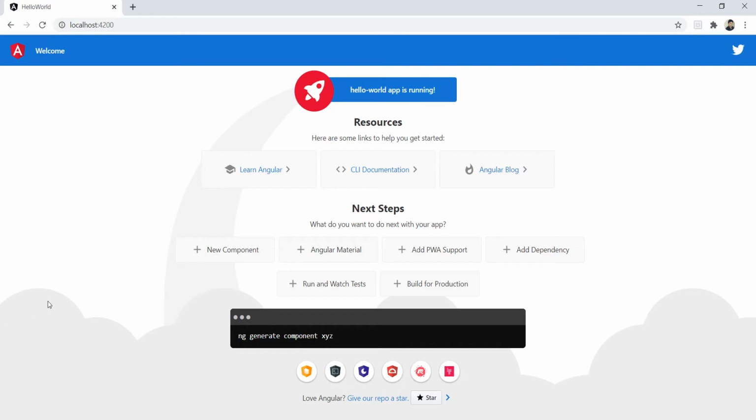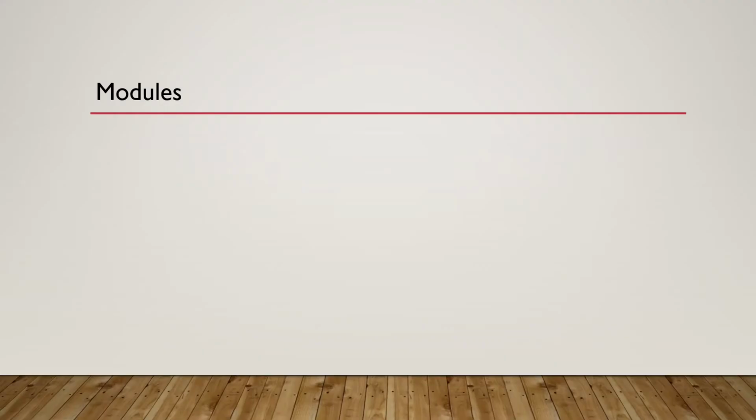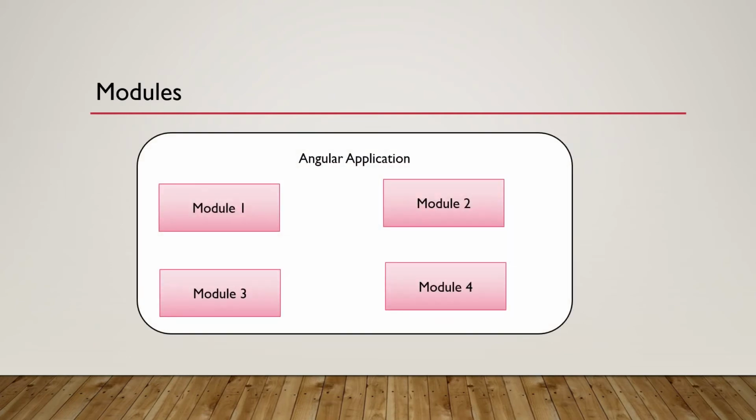Before getting into the details of how this application is working, let's understand the architecture and building blocks of Angular. Modules are the major building blocks of an Angular application. Angular apps are modular in nature. Every module represents a related area of an application. For example, let's take a university as an Angular application. It can contain modules like student module, professor module, library module, and so on. Depending on the need, we can inject one module into the other using export and import.